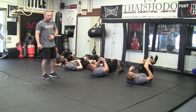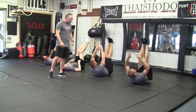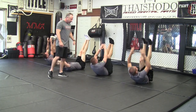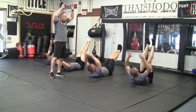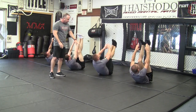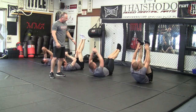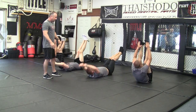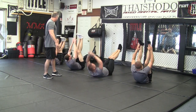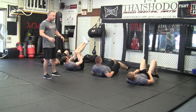Then we flip over right on the back and we try to go the opposite way. These are called Vs. We bring the hands all the way up to the feet. Now there's a couple of different ways you can do these — you can bring your hands all the way behind your head, or you can just keep them close to the head and bring them up in a crunch style. Either way, you want to get that core all the way up center. We like to do about 15 of each of these, and we do two or three sets.